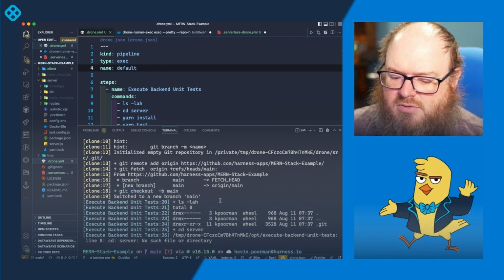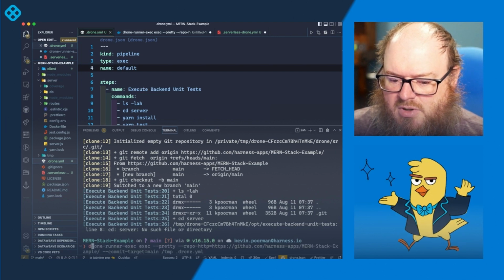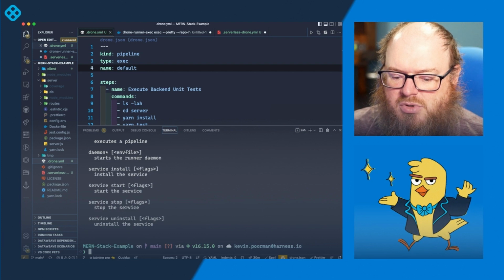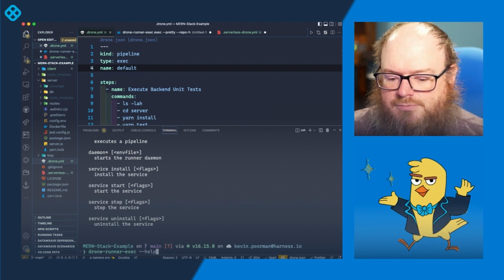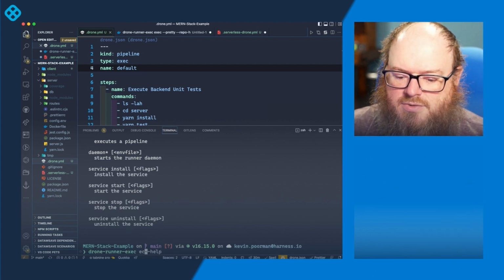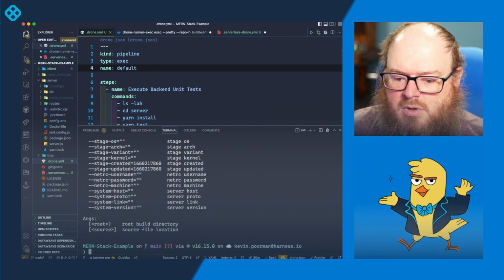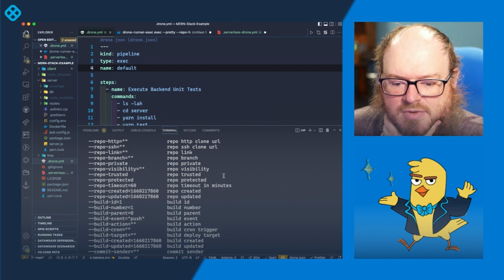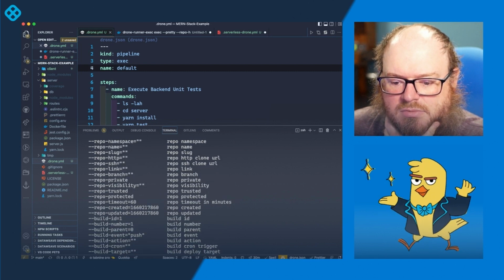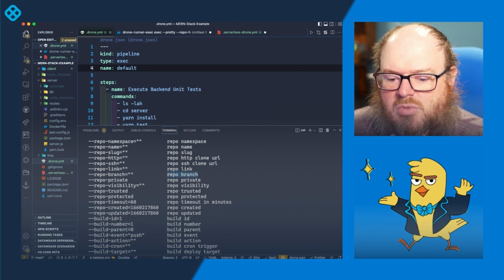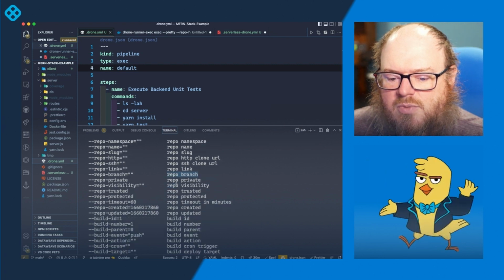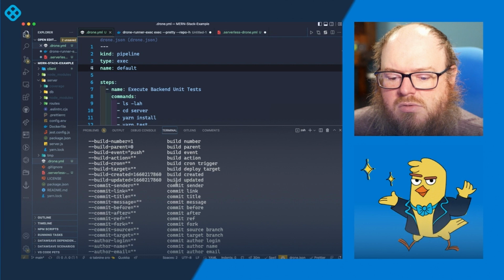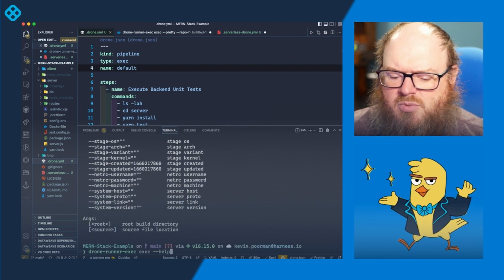So let's look at our drone runner exec help. Exec. And we've got, one of these was repo branch. So we could do repo branch, because we were doing commit branch. Right? We were doing commit branch?